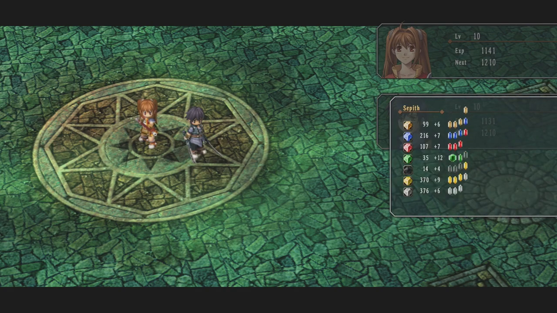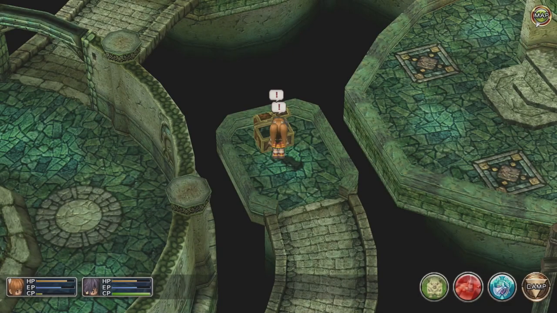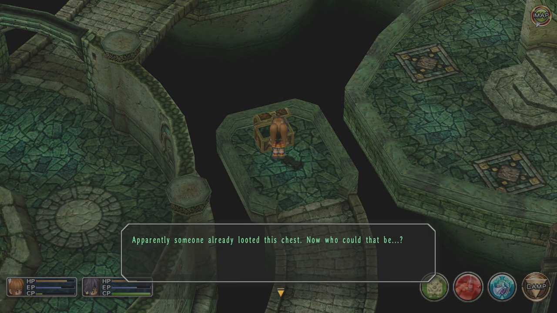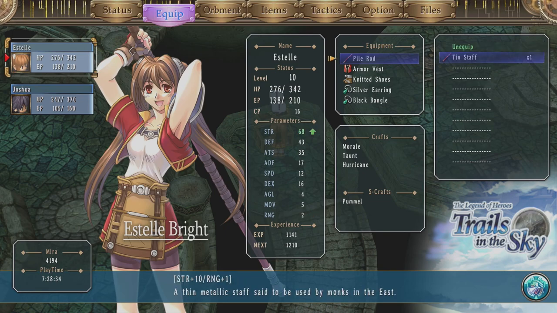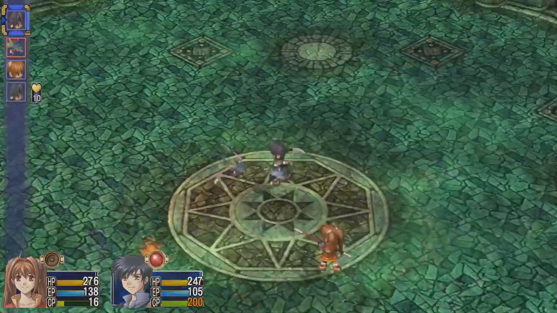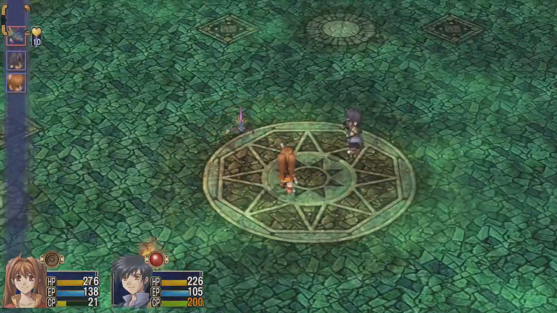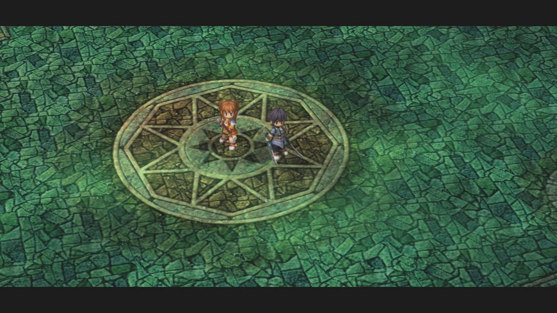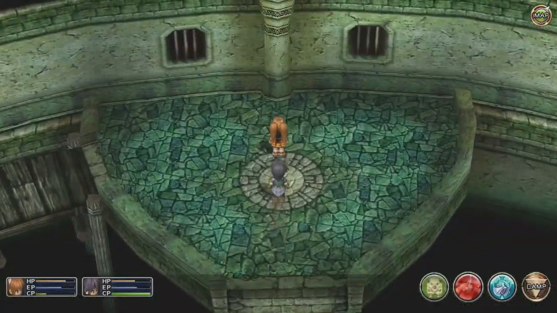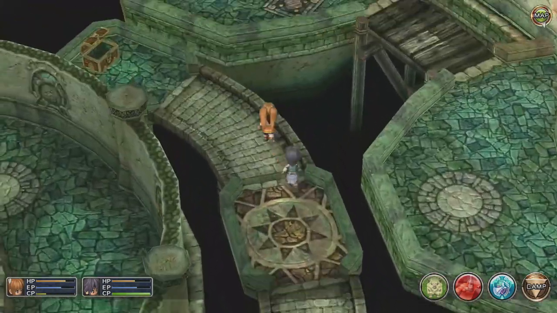3 XP. What do we get for an item though? That's nice. 10 staff. Apparently someone already looted this chest. Now who could that be? That's just so sassy. Okay. 3 more attack on our weapon, sure. Another way up. Cool.